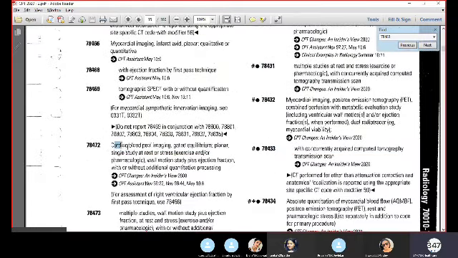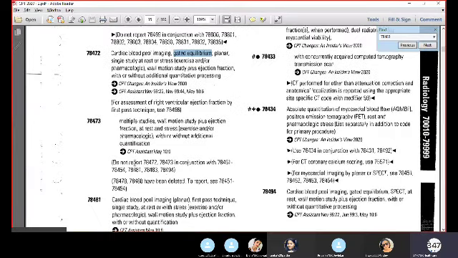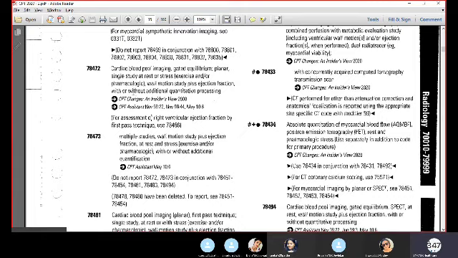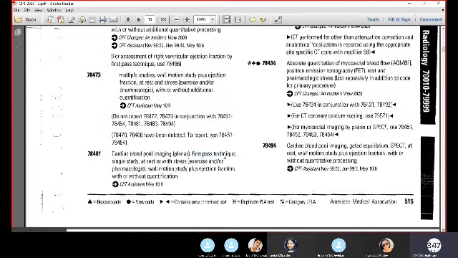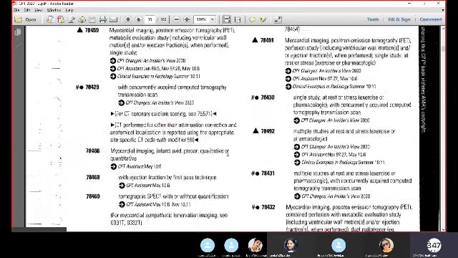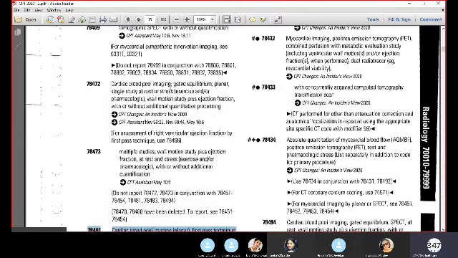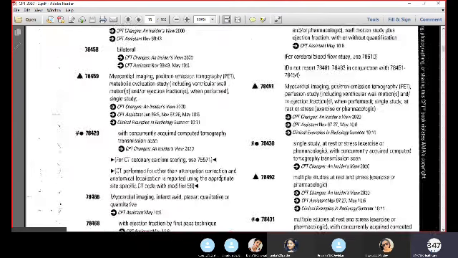See, cardiac blood pool imaging study, gated equilibrium, single study. The single study means 78472. Multiple study means 78473. So for this cardiac blood pool imaging study, one question is coming. So please look at this technique. If first pass technique is mentioned and multiple is mentioned, you can go here. If first pass technique is mentioned but single study, not this code. If they mention gated equilibrium, single study this, multiple study this. Okay, that is one thing.